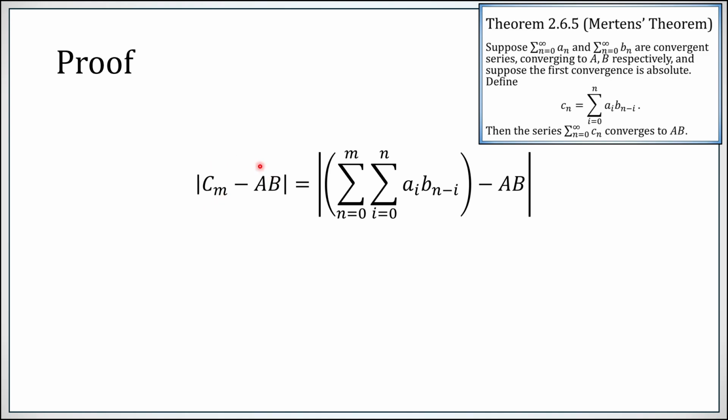Let's take a look at this absolute value. Capital Cₘ, as remarked, contains all products of little a times little b whose indices add up to less than or equal to m. Now let's look over here. Here I have a little a and a little b whose indices add up to exactly n. i goes from 0 to n, which allows this to account for everything where the sum is exactly n, but now n ranges from 0 to m. So this accounts for all little a little b whose subscripts add up to anything from 0 to m. That's exactly what capital Cₘ was.